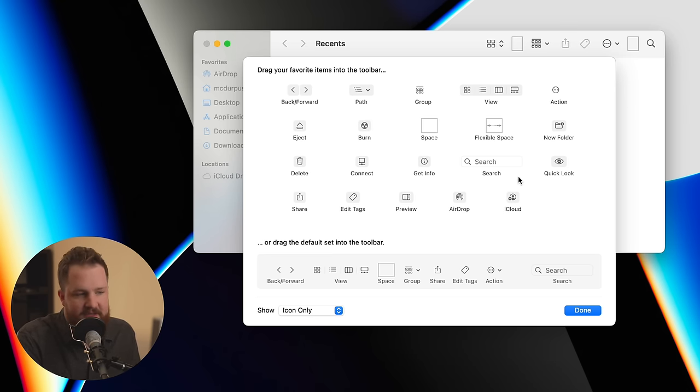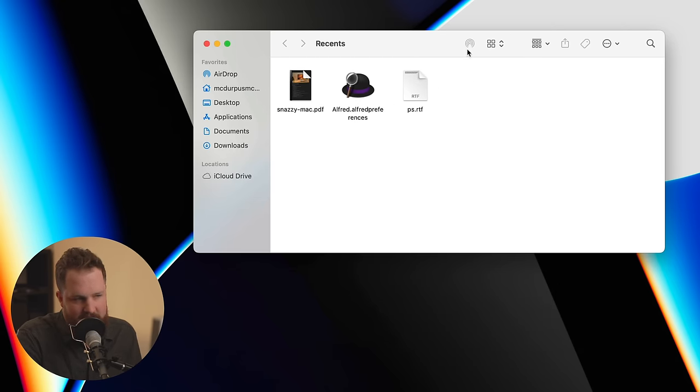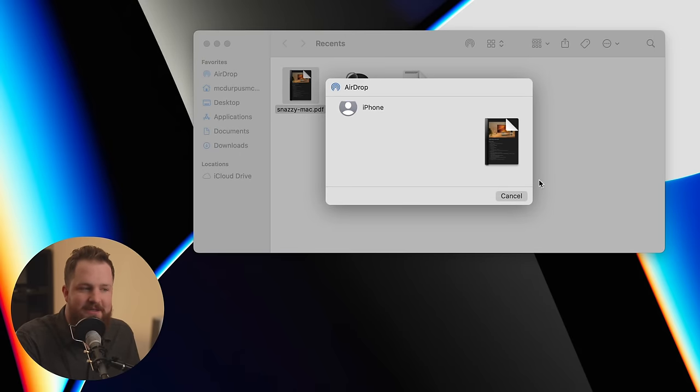But there are a lot of things that you may want to add, and one that I think you must add because it is fantastic is AirDrop. If you add AirDrop in the menu, you'll see that, well, there's nothing that it does. It just is blank. But as soon as I select a file, any file, even just one, it becomes solid. And if I click that, then an iOS-style AirDrop window pops up and I can share it. This is so much better.